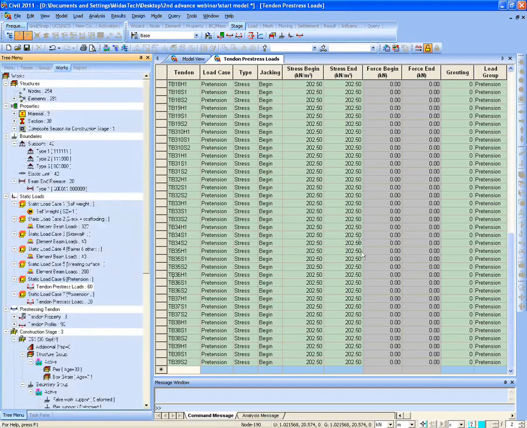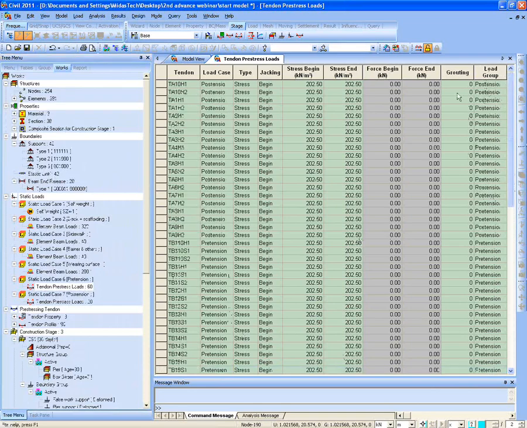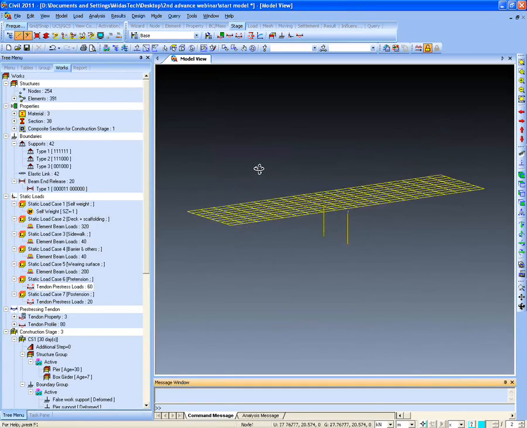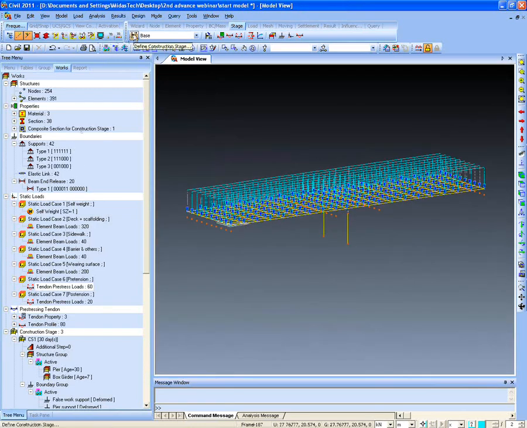That's why I predefined them. So I have defined some tendons under the load group pre-tension and some tendons under the load group post-tension. So I will activate and deactivate the tendons as and when required. So now I am ready to model the construction stage loads.